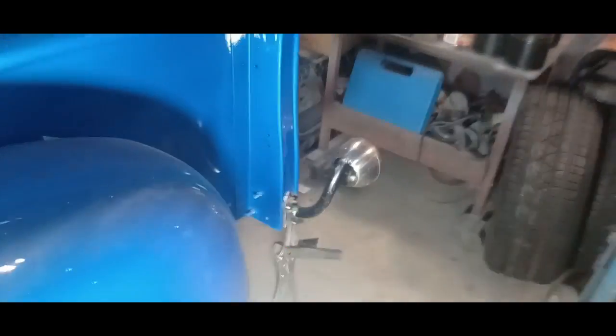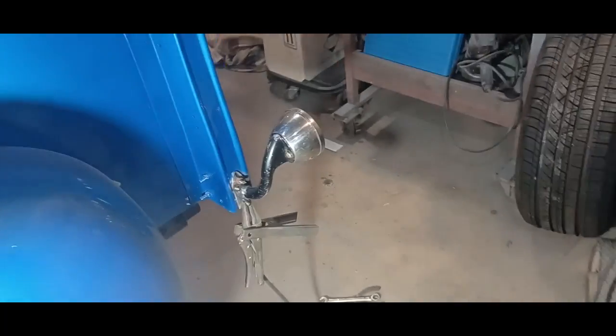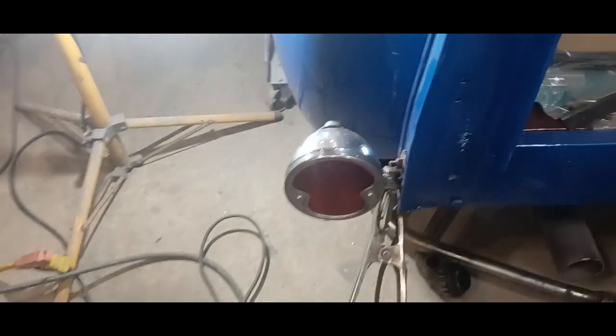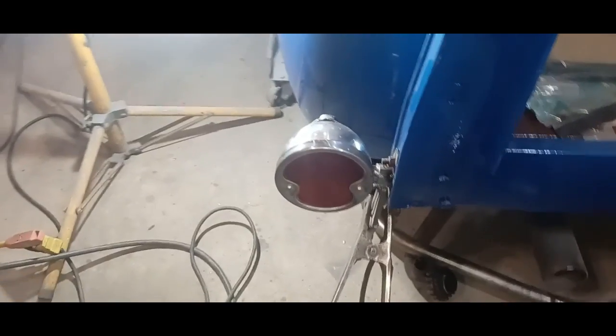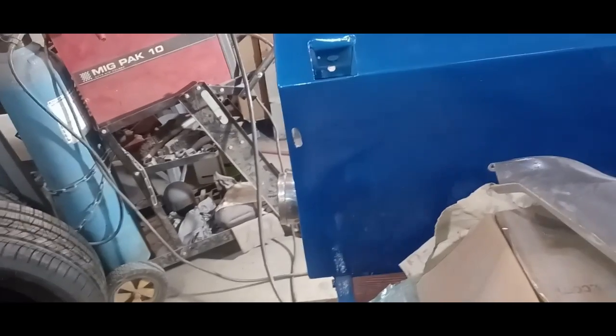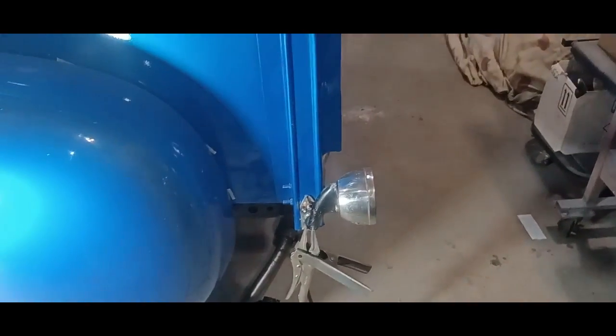Okay, so she's tacked on there. Oops, excuse me. I kind of like it. So I'll do the same thing on the other side. Sticks out a little bit past, but not much. I think we're good.